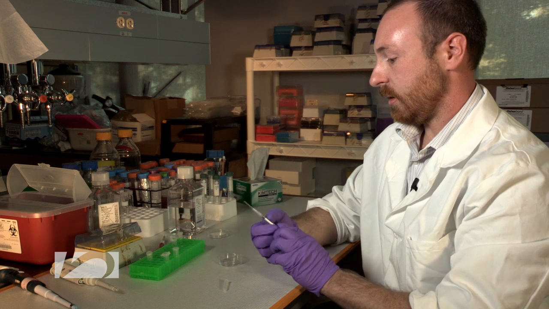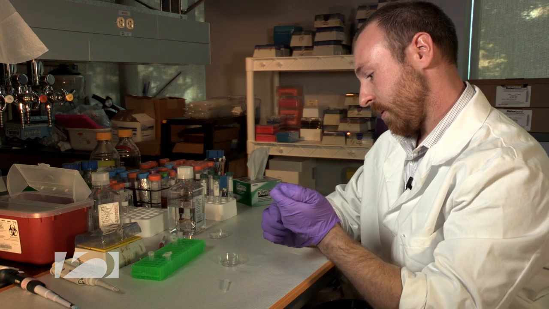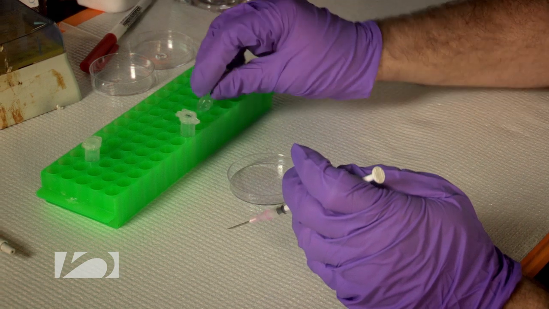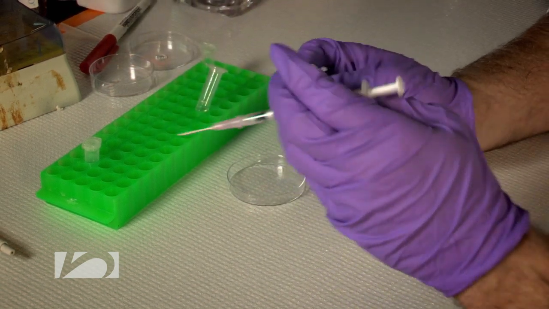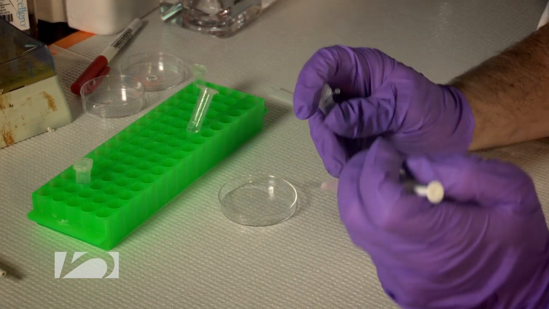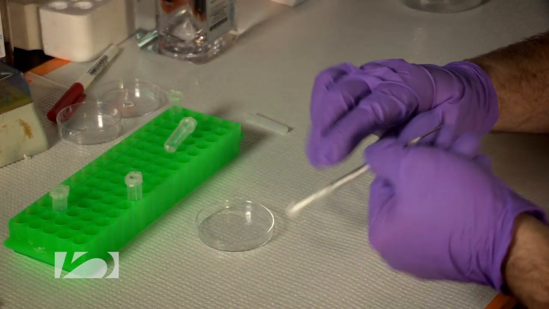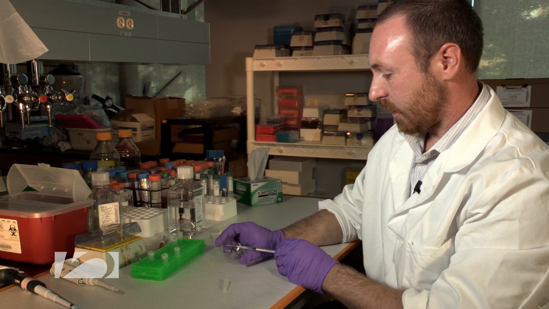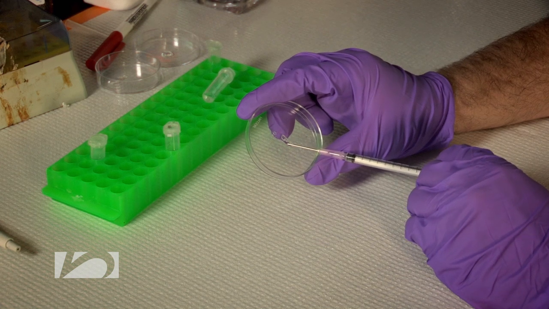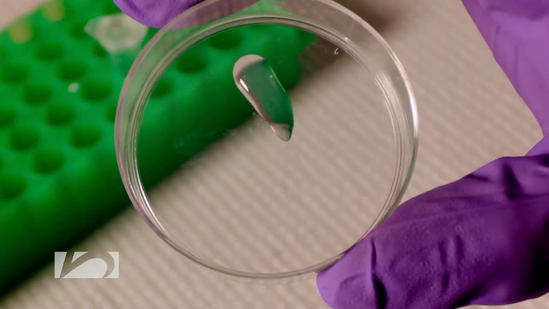In order to load this for injectable use, we load our thrombin to the syringe. Then we load our pegylated fibrinogen into the same syringe. Still a fluid at this state. We mix it up. Then we inject it. The animal will be injected into the injured lateral gastrocnemius muscle as still liquid. Soon after injection, it polymerizes, and we have a polymerized pegylated fibrin gel.